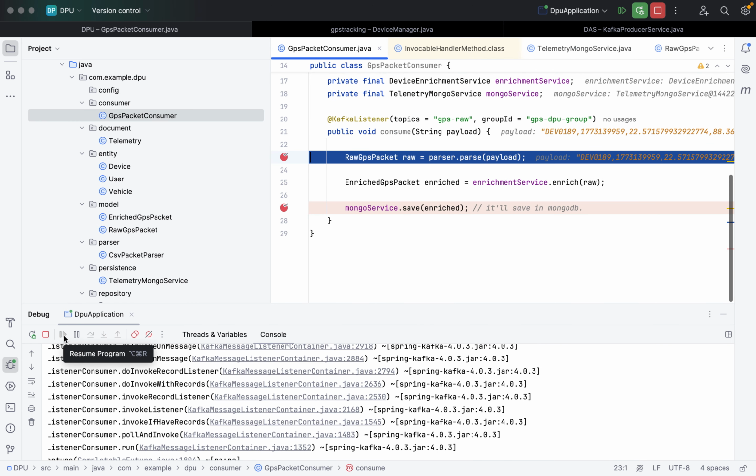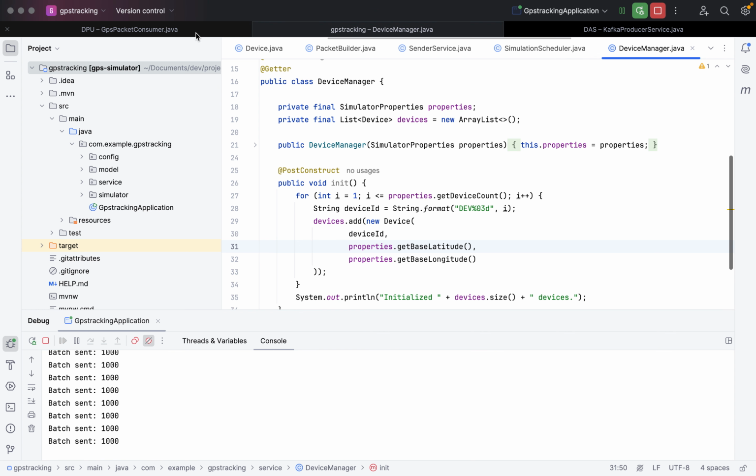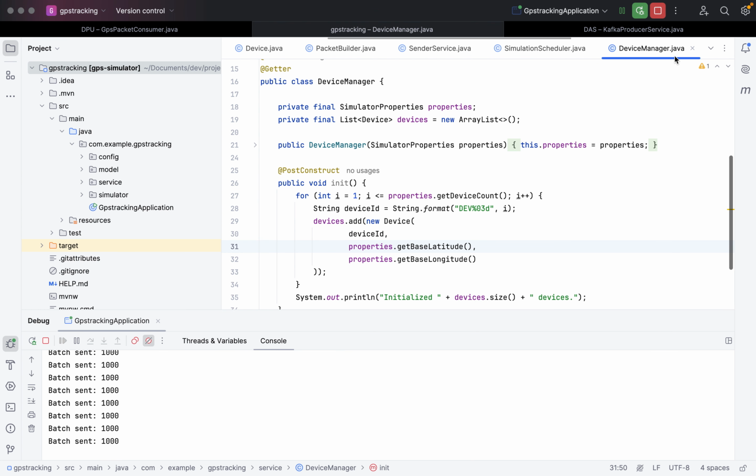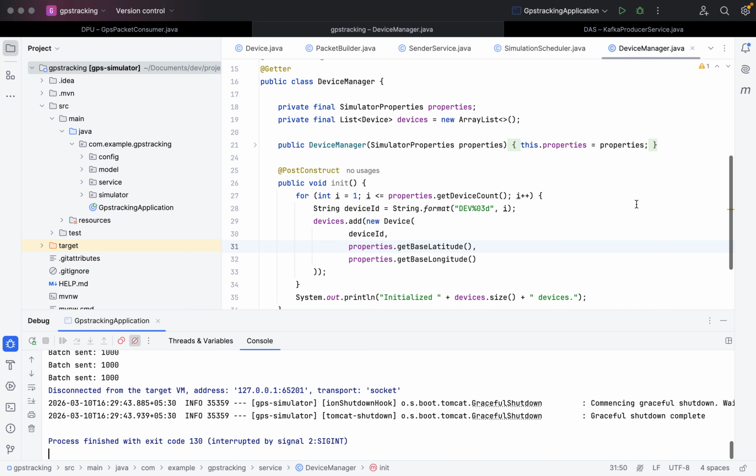Cool. Yeah, so let me stop this consumer, otherwise it will be creating a lot of, not this DPU, this one, because it will start creating a lot of packets. So basically what we saw, everything is in sync.